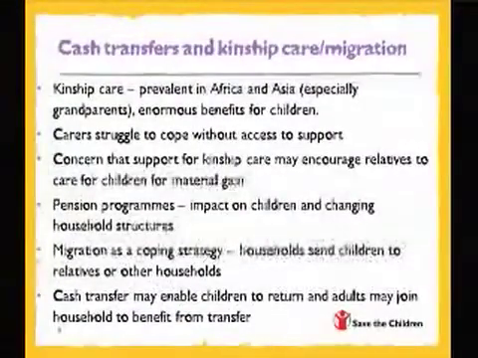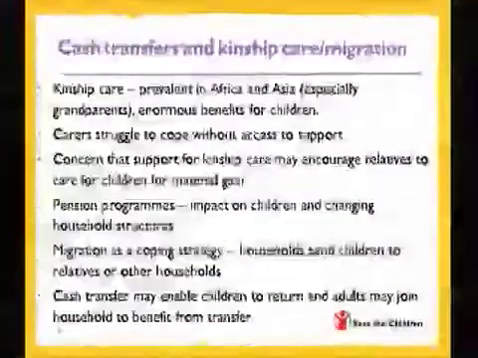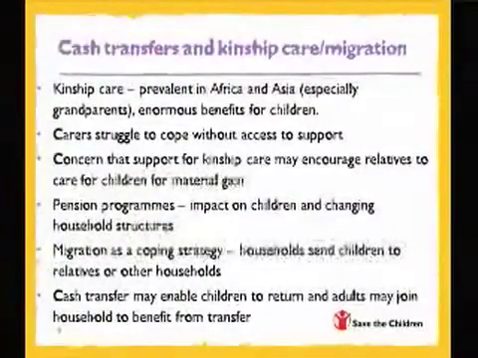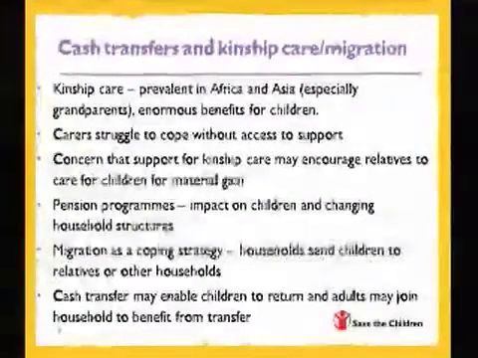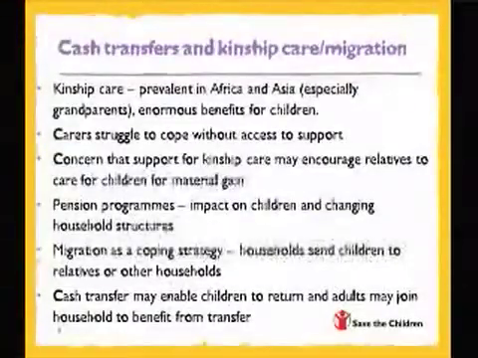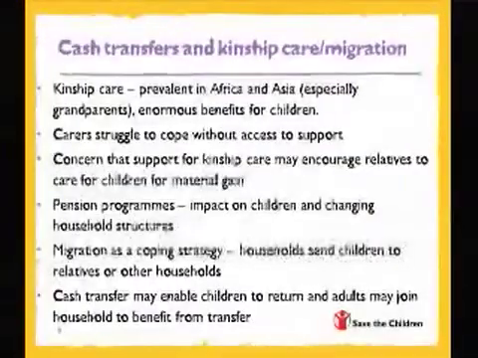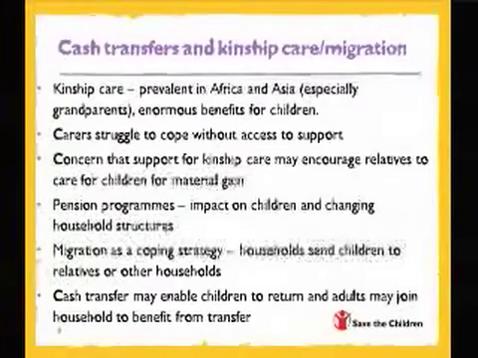And there's also a concern that support for kinship care may encourage relatives to care for children solely for material gains, and whether that would necessarily reflect a good care arrangement for the children involved. I think pension programs have found a lot of evidence of impacts on children and changing household structures as a result of them.